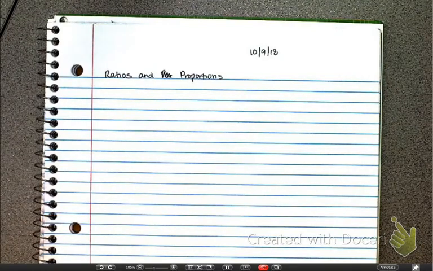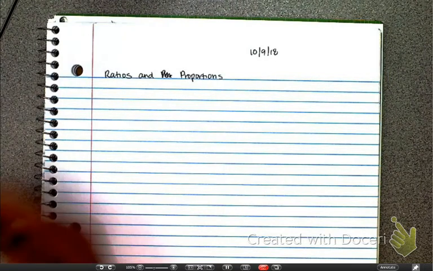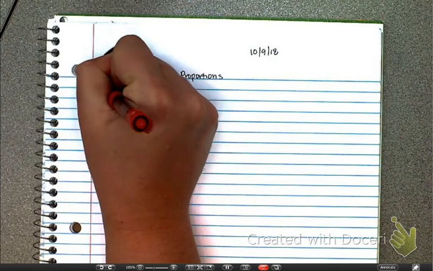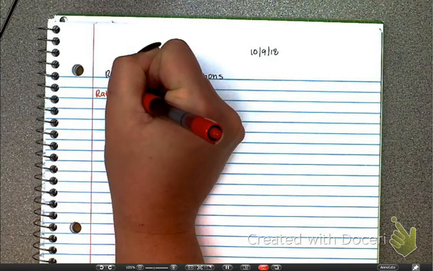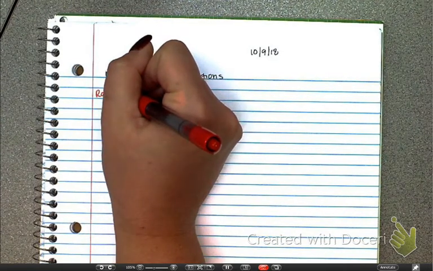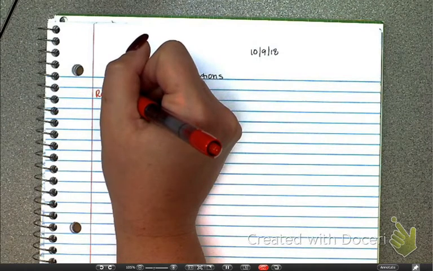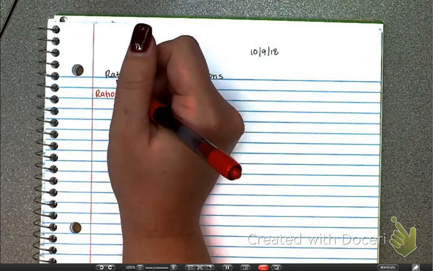Okay, ratios and proportions. Can someone tell me what a ratio is? Do you know anything about ratios? Okay. I don't know if this is the legit definition, but I think like categories. So like 5 would be like the 2 dots. I don't know what they're called, but with 1 that'd be considered a ratio. Okay, so you guys are explaining what they look like for sure.